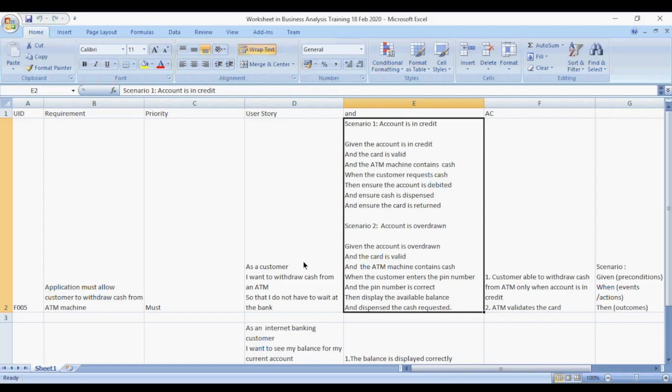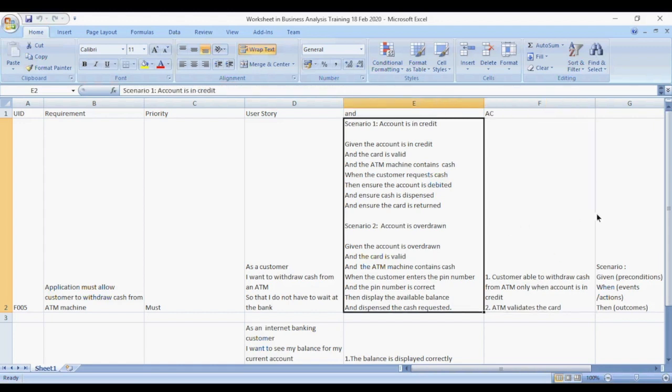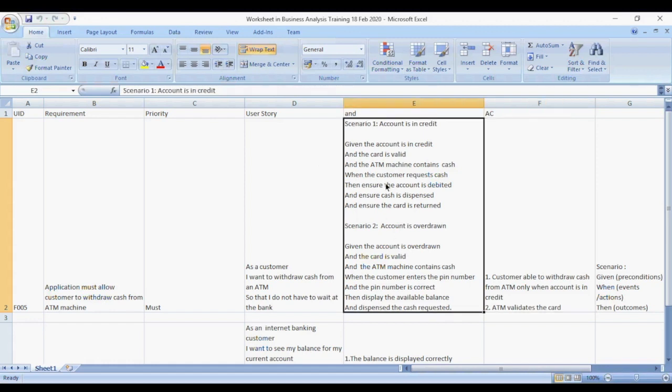But there are some systems or requirements where this other format will work better for you. So these are the two types of acceptance criteria that I write. Depending on the project you are working on, you can see the one that fits best. But for digital, I will advise you to use BDD, which is the Gherkin language, this one.